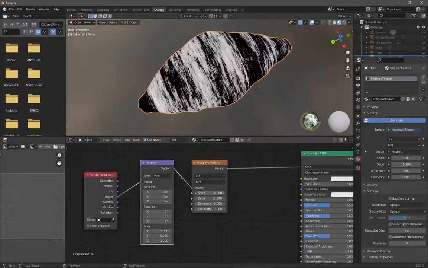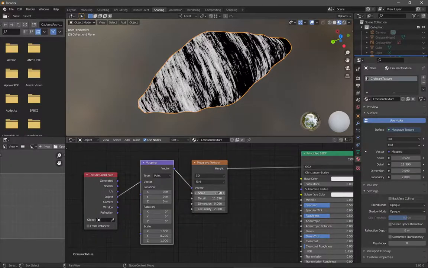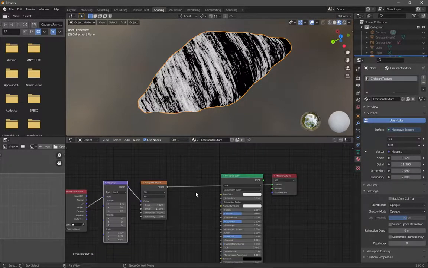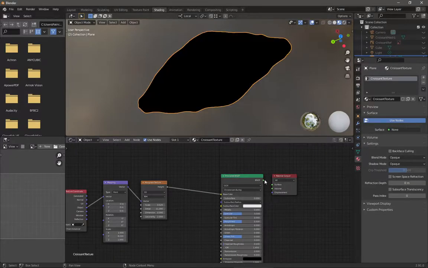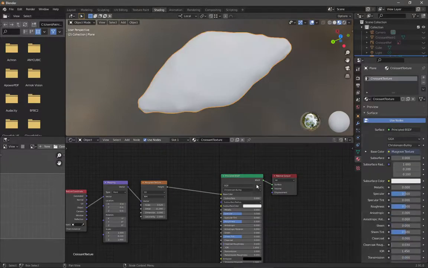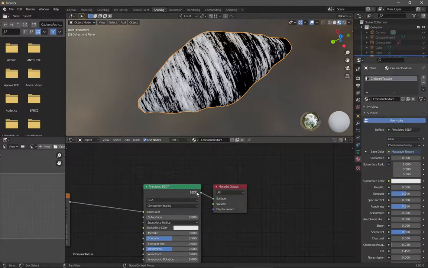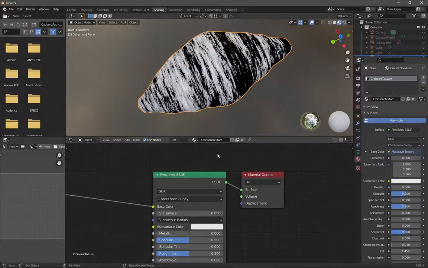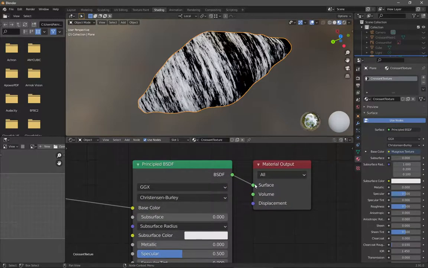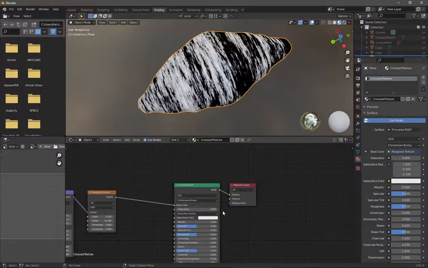And you're probably also thinking, well, why is it black and white? It should be croissant colors. Well, I'm getting to that. So we're gonna then hook this not straight into the surface but into the color, and then the BSDF output into the shader. Oh yeah, the green outputs are also shader outputs. So shaders can be very complex, or you could also just hook up a color to this and it will work the same thing.